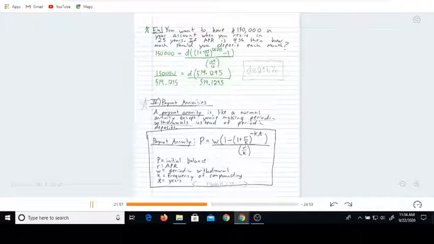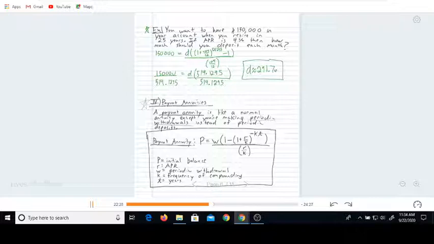And we get, let's see here, D is approximately, rounding to the nearest cent, 291.76. So if we wanted to retire with $150,000 in 25 years, we would need to be depositing a little over $290 per month to reach that goal. Alright, so that's how we play with annuities, which are your standard retirement accounts.